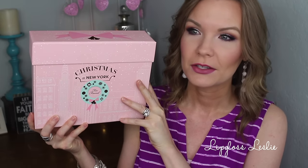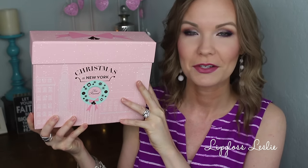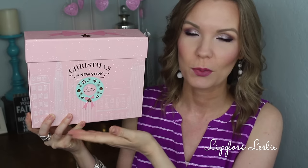Really cute outside box. You get a little pamphlet with some really pretty makeup looks that have adorable names like Desserts on Me, Cocoa Pop, Ginger Doodle, and Sugar Bells. It's a nice added detail because it gives you ideas and inspiration for looks you can create with this set. The actual box itself just looks precious — it looks like a little present, super duper cute. The lid comes off and you open it up. Too Faced just knocks it out of the park with their packaging, both in their regular line and in their limited edition stuff. Their holiday sets especially are always so cute, feminine, happy, and pretty.